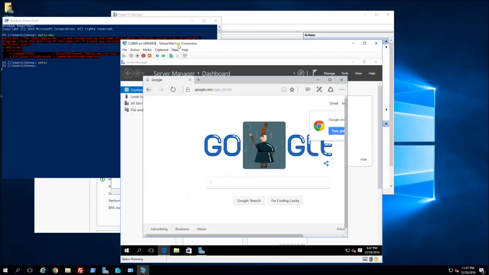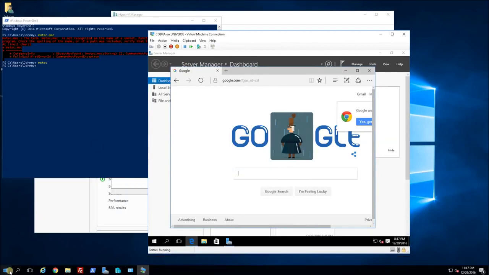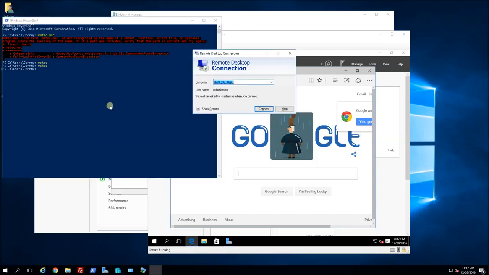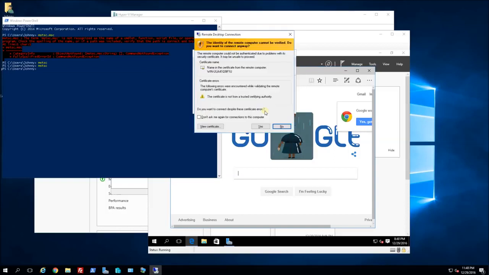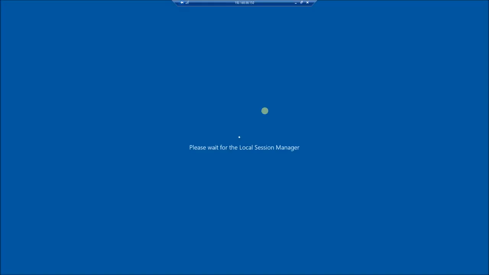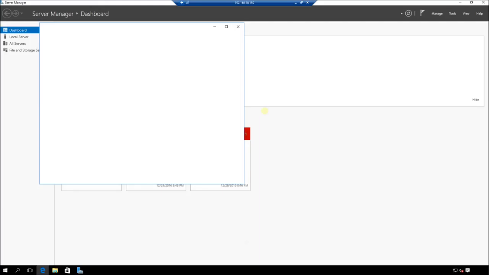So this is the VM via Hyper-V Manager. I am going to go in and bring up my remote desktop again and connect right to the VM. And as you can see, now I'm connected to that VM. And that's really it. That's really what I wanted to show. It was a little bit longer than I thought to actually demonstrate the creation of a VM. But I really did want to do a complete end-to-end here.